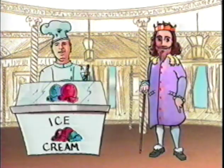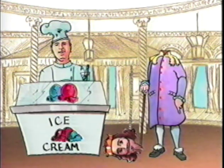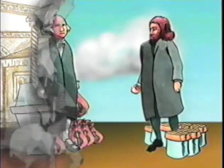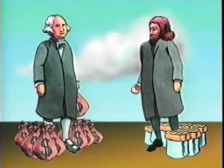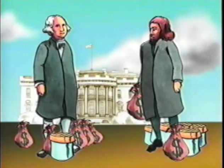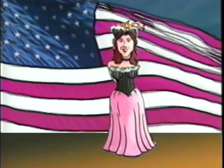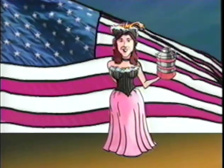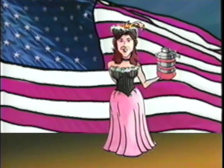In England, legend holds that Charles I decreed that ice cream should only be served at royal functions, and if the chef dared to give away the recipe, off with his head. But Charles I was beheaded in 1648, and the chef was free to shop his wares. In the New World, George Washington supposedly spent hundreds of dollars on the delicious dessert one summer. When New Jersey's Nancy Johnson introduced a hand-cranked freezer in 1845, anyone could create this heavenly treat.